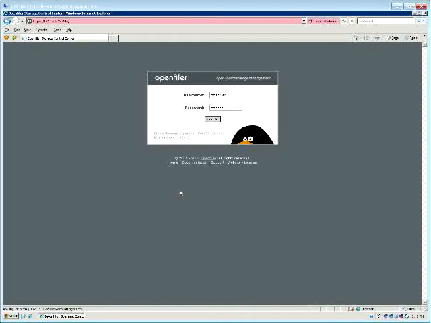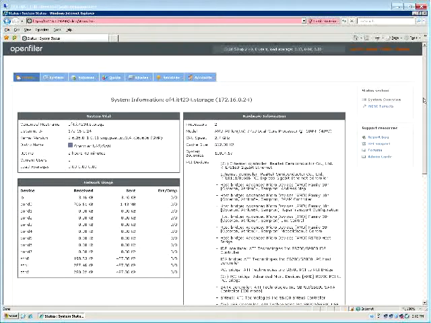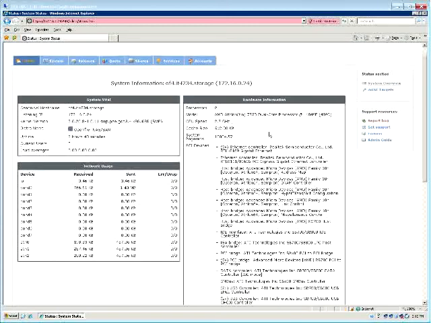All right, and after the login, the first screen that comes up is going to give you an outline of what kind of hardware it is. And as I told you before, this is really a simple system. This is a dual-core AMD processor, very inexpensive.